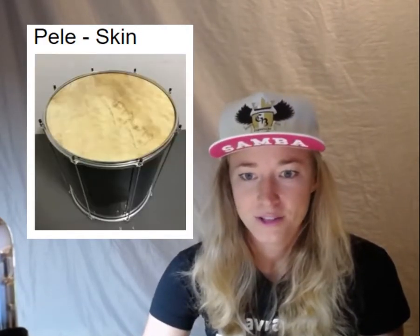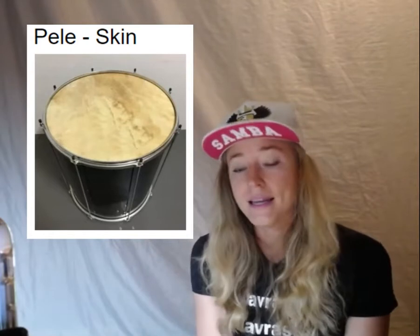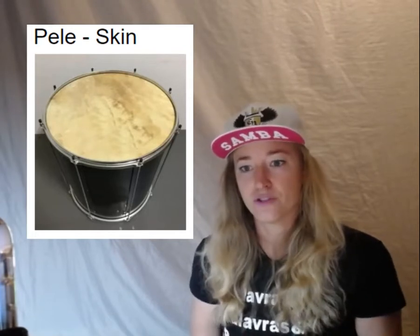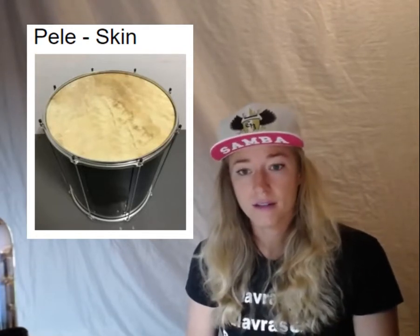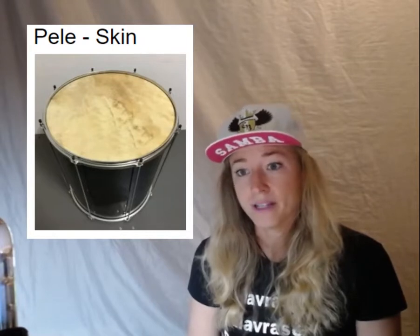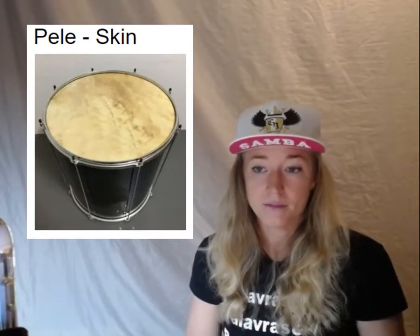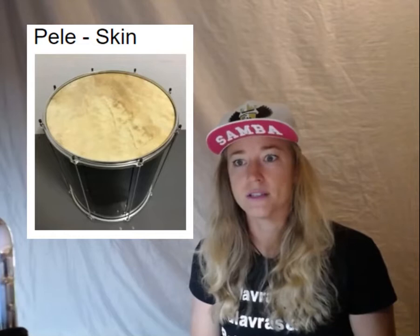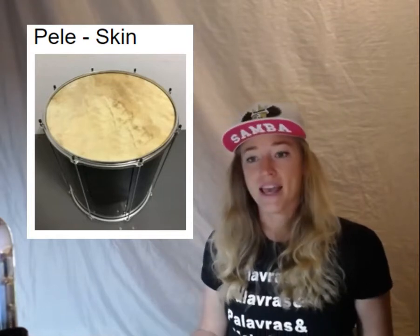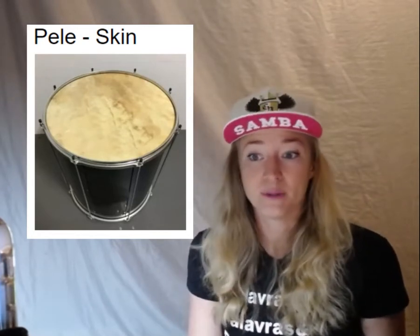All right, we're gonna be flying through these terms here. Now, pele. Pele refers to skin, and that can either be your skin as a person or pele, skin that you're gonna be putting on the drum. And typically, if you say pele, you're gonna be meaning a natural, like animal skin, as featured in the picture here. You can also have them of plastic, or you can say of nylon, pele de nylon, pele de cor. There's a couple different ways to refer to it, and typically you'll see pele of like skin on Surdus, and you see more plastic ones on drums like hapiki, caixa, though in the old days, obviously everything used to be animal skin, so it just becomes slang, even if you're not using an actual animal skin on the drum, that you refer to it as a pele.